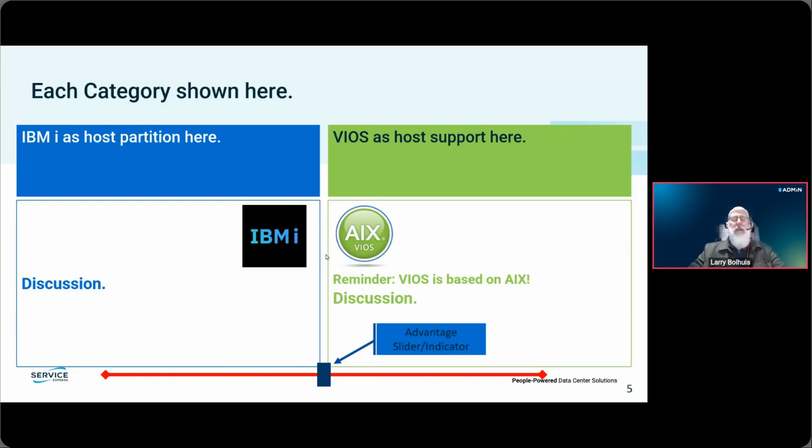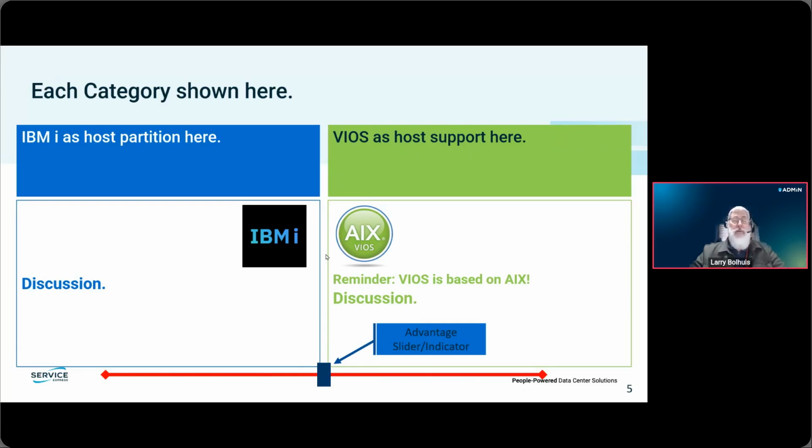Remember, the target here is the customer who has a Power system. Maybe you're looking to upgrade it, maybe you just need another partition. Many times we see customers say, we have a production partition, but we do our development there. I had a customer just a couple years ago in exactly that situation. Then the company went public, and all of a sudden it was, no, you can't do development on production anymore. That's not allowed. You have to have another partition.